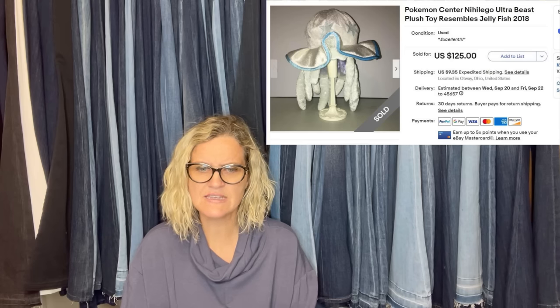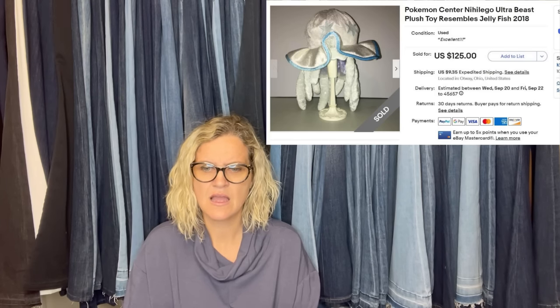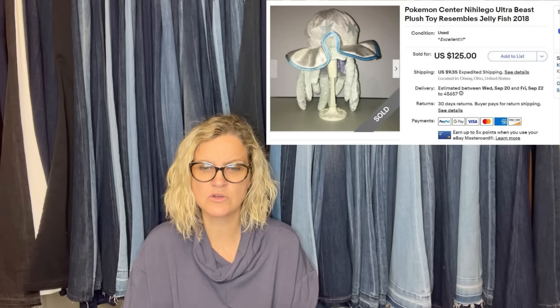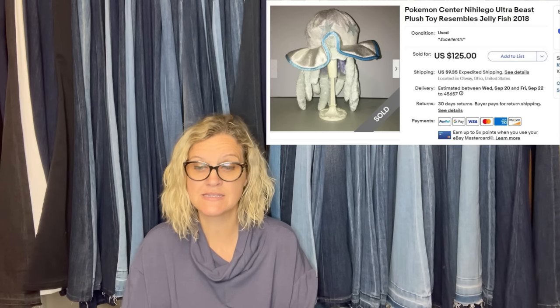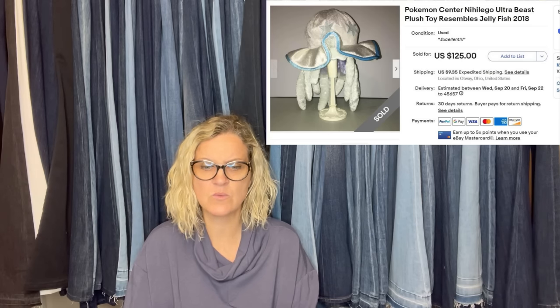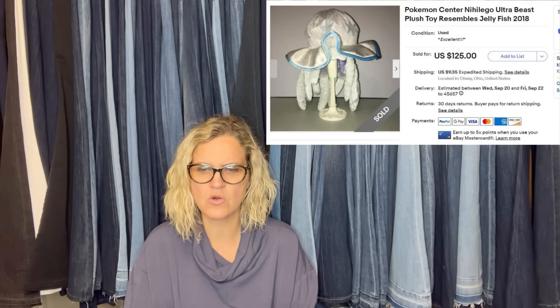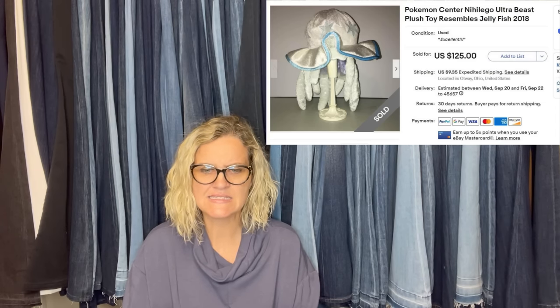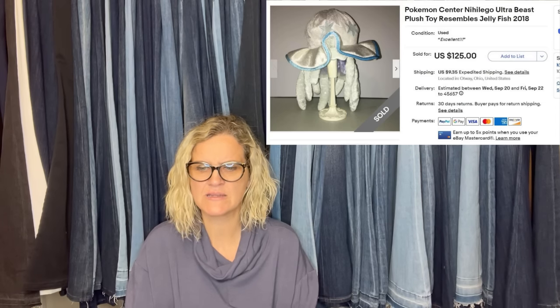I had previously lost a sale to Chile over this. I explained to the buyer why, and I told her I would turn it back on and told her to try again, and she purchased immediately. She told me it was for her little girl and she loved Ultra Beast and they were very difficult to find. It is still in transit and estimated delivery September 21st.